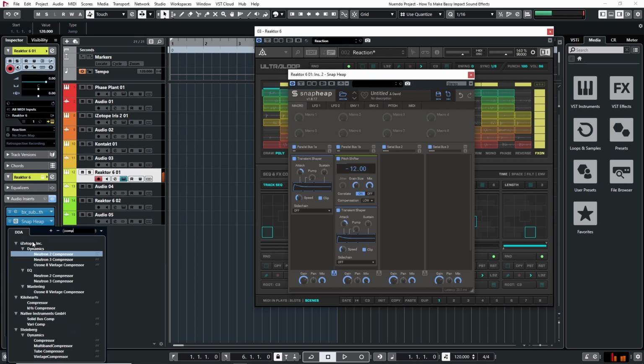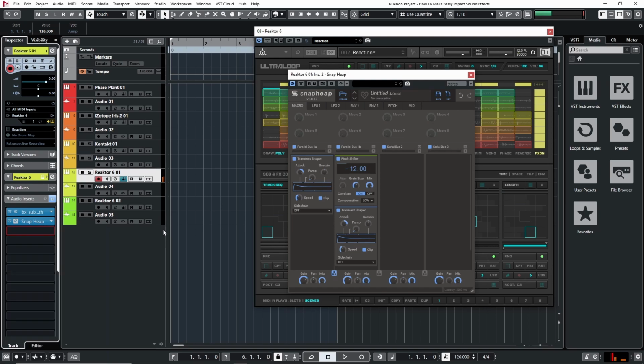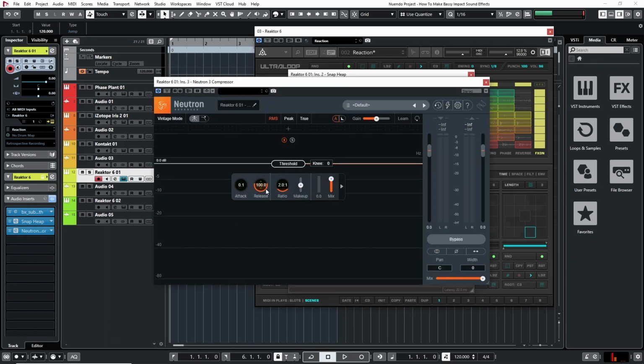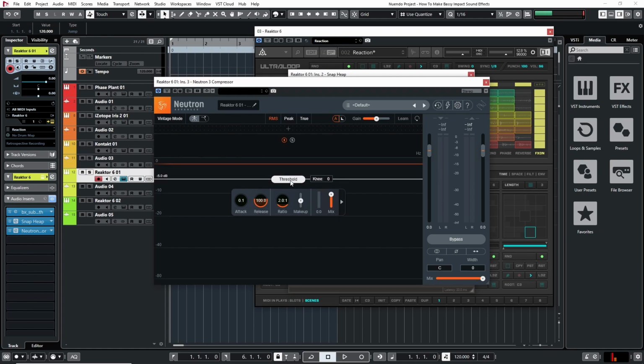That sounds okay. Next thing I'm going to add is some compression. Make the attack all the way down, and let's see what we can do with this. I'm going to bring the gain down a little bit because it's already pretty hot.